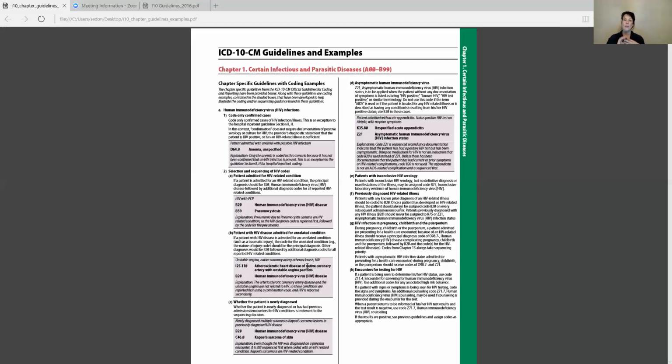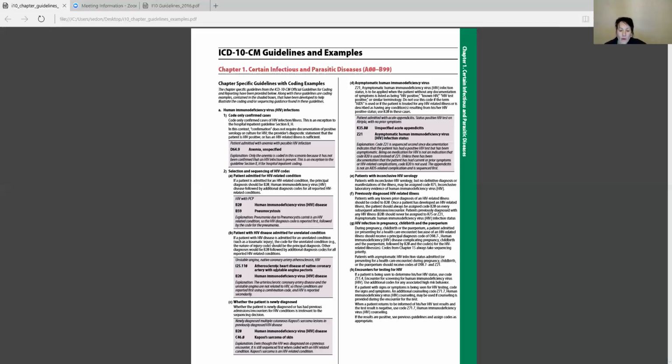So our case study here, unstable angina, native coronary artery arteriosclerosis, and HIV. Okay, so we actually have three diagnoses, but two of those diagnoses are coded together. So the unstable angina and the coronary artery arteriosclerosis are coded together, which is great. One less code we have to worry about.